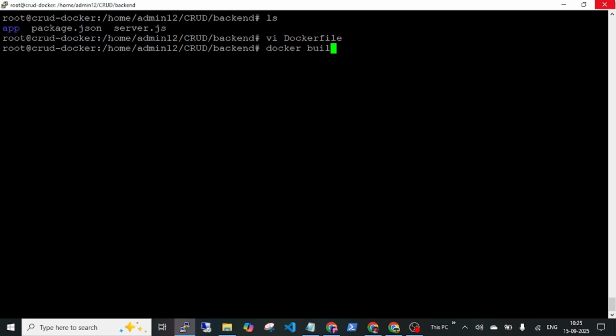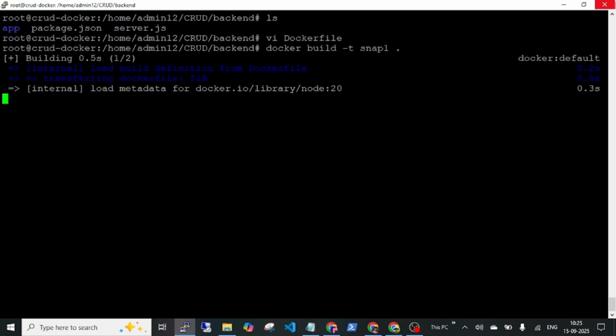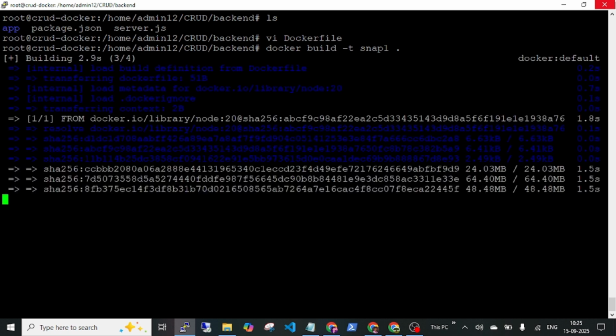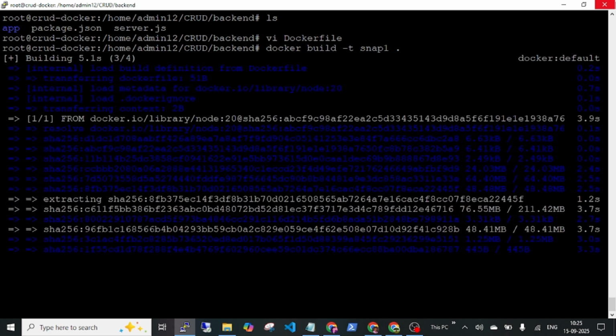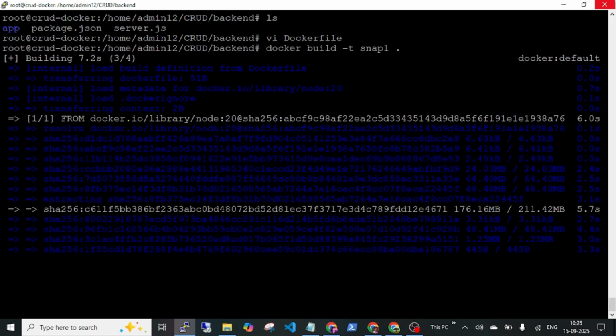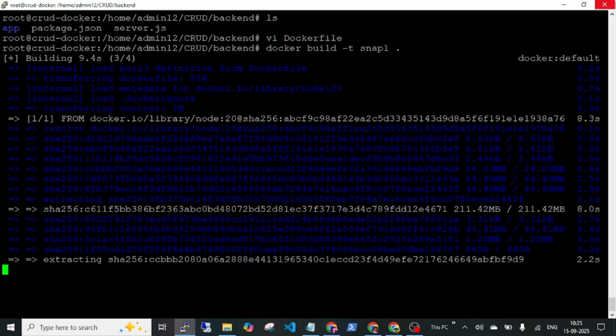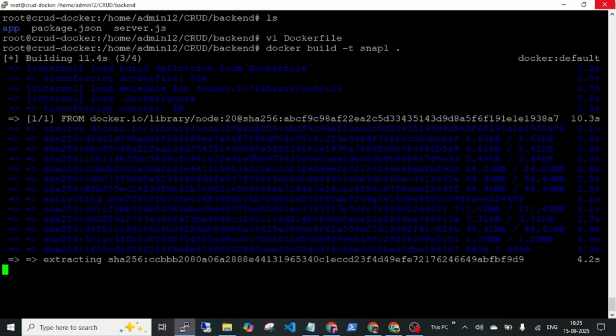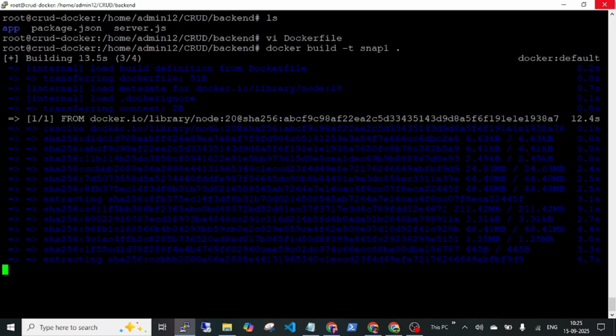Once the instruction is given, we need to build the Dockerfile. It will create a Docker image. I will give the name snap1 and the Dockerfile location. The build command goes to the Dockerfile and reads the instructions. With those instructions, it will create an image. Okay, let us see.